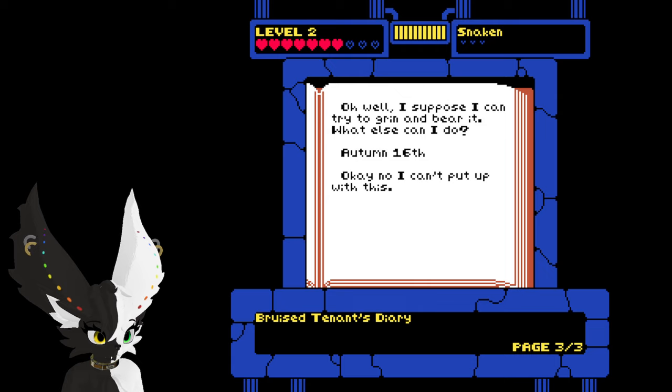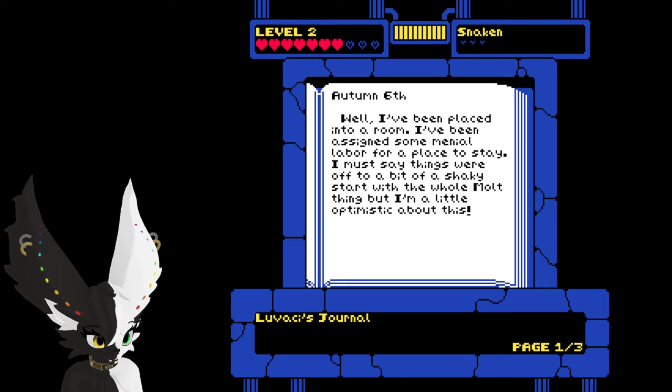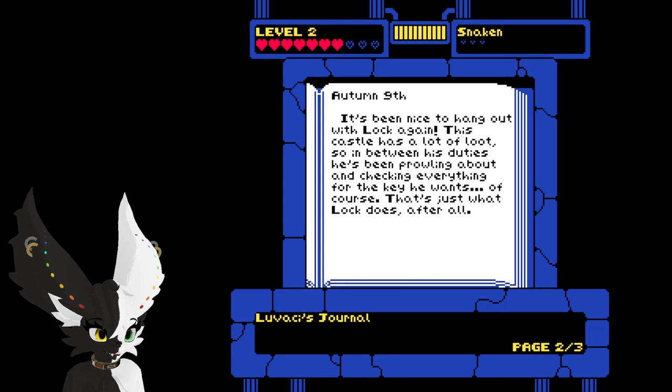Autumn 16th. Okay, no, I can't put up with this. Autumn 6th. Well, I've been placed into a room. I've been assigned some menial labor for a place to stay. I must say that things were off to a bit of a shaky start with the whole bolt thing, but I'm a little optimistic about this. Autumn 9th. It's been nice to hang out with Locke again. This castle has a lot of loot, so in between his duties, he's been prowling about and checking everything for the key he wants. Of course, that's just what Locke does, after all.